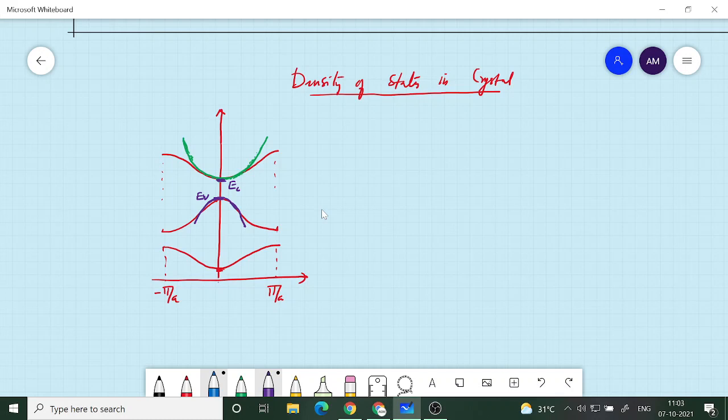So we are taking two bands. One corresponds to an upward parabola, the other corresponds to a downward parabola. If you approximate it like this, then we can find the density of states in these regions, where it is matching with the parabola, by using the expression that we have already just derived. The free electron case EK relationship was a parabola. So let me rewrite the EK relationship.